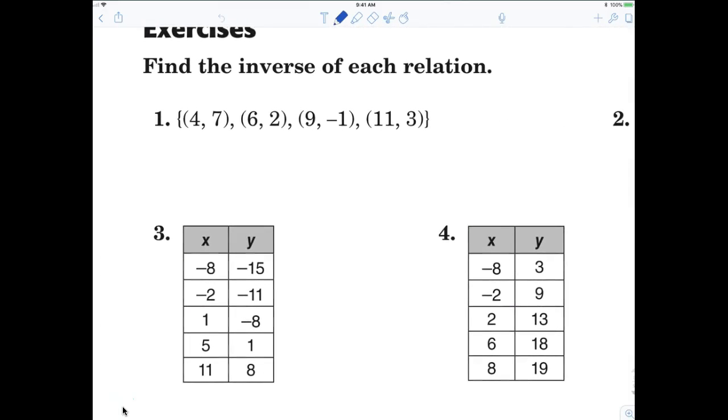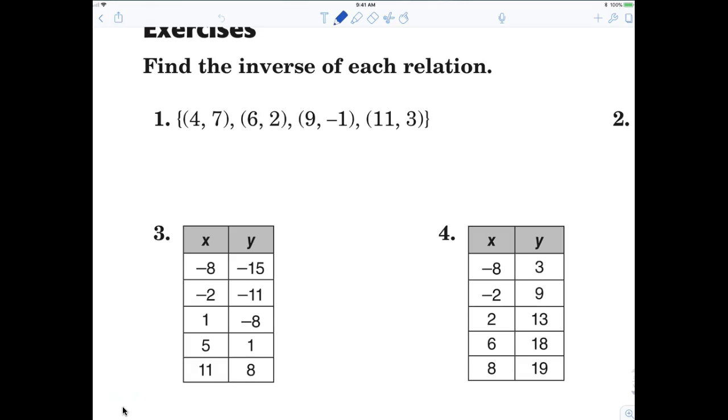Listen to me. When someone tells you to take the inverse of a function, you're literally just switching the x and the y. The x becomes the y, and y becomes the x. Right now in math it's something easy, but in the future it's important that you understand what an inverse is. Right now we're just starting out at the basic level. The only thing you need to know is you switch the x and y.